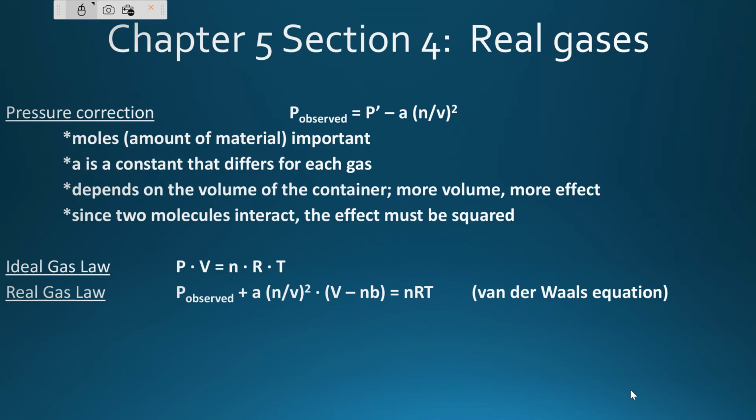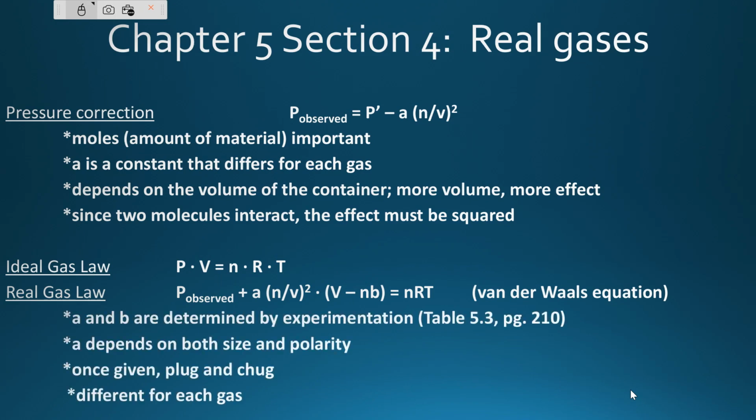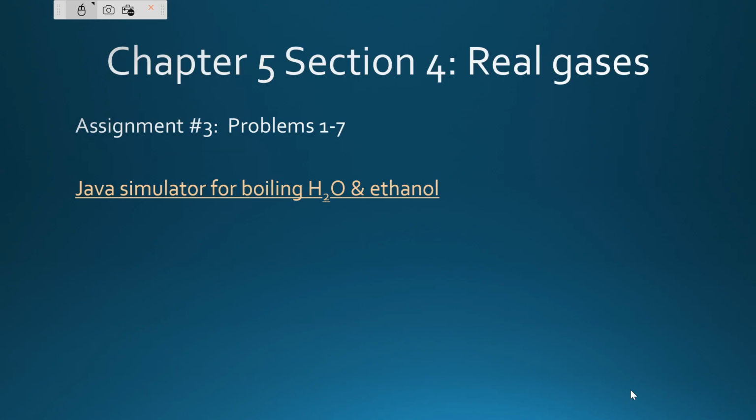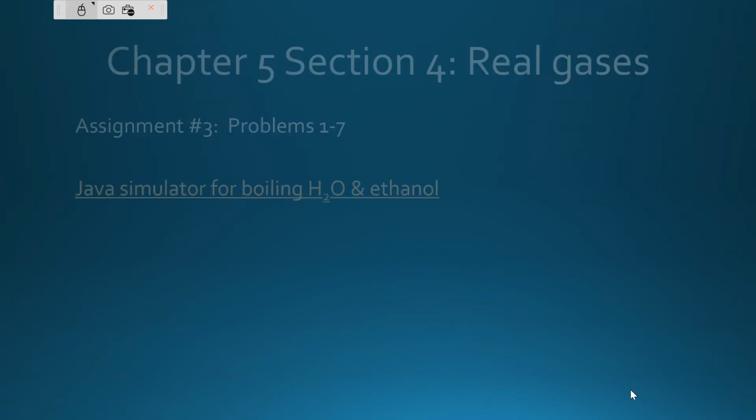Now, remember that your A value and your B value that was given before are experimentally determined. So those are going to be variables that are given to you, and it's going to depend on a whole bunch of things. Don't stress about it too much. It just takes a little bit of discipline to track things, and the van der Waals equation is pretty easy to use. You just plug and chug those in there. Let's take a look at how this works in an application within the problems.